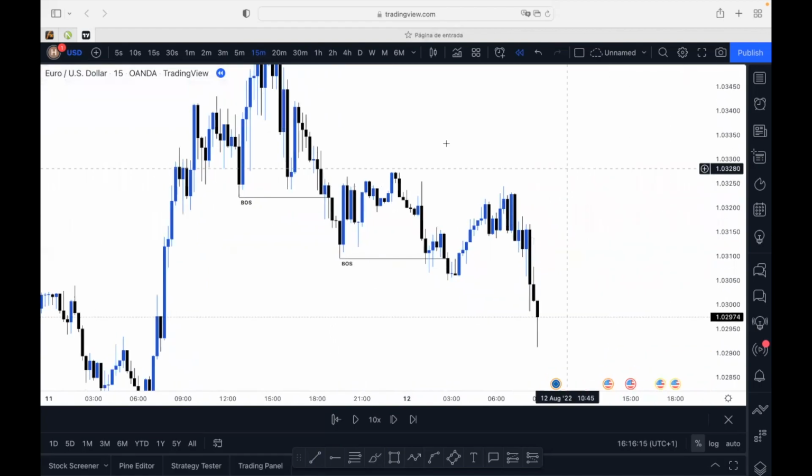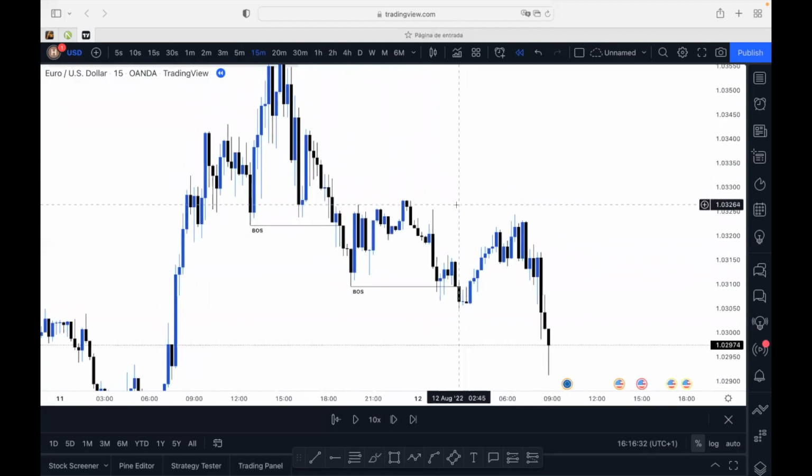And so my student actually had an entry right here at this liquidity wick. We can clearly see that we have this up candle before the down move, right? This is the last up candle before the down move that went on to take out this previous 15-minute low. So we can clearly see exactly the same thing we saw on the 1 hour, right? We have this wick being higher than the previous wick.